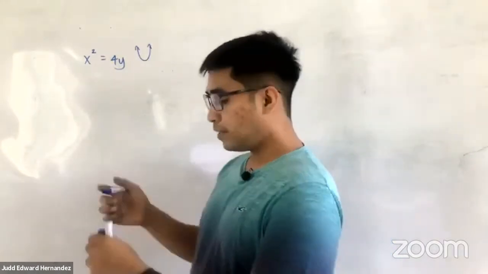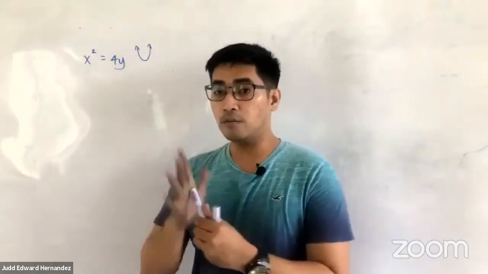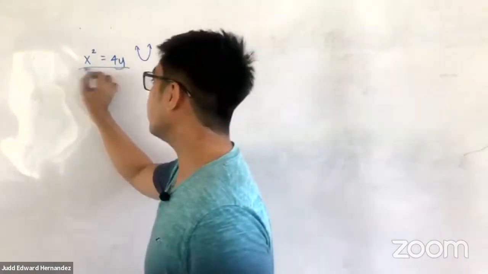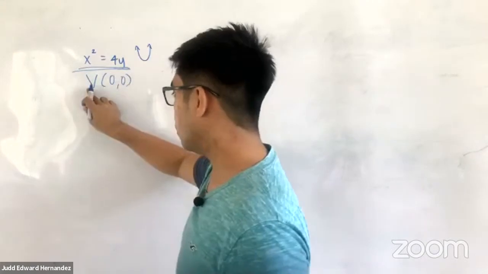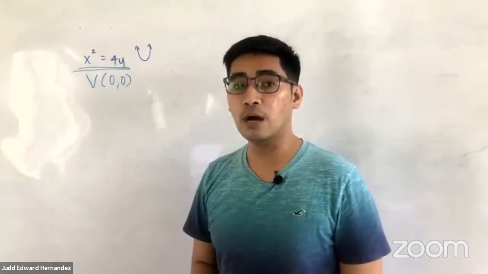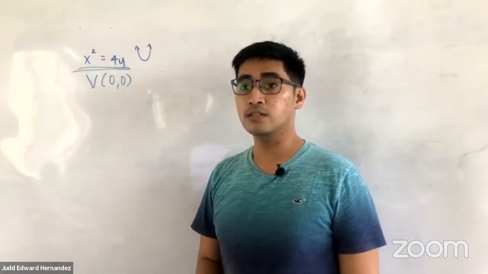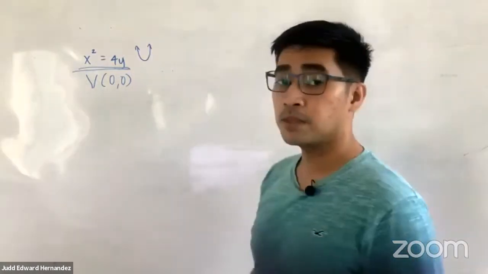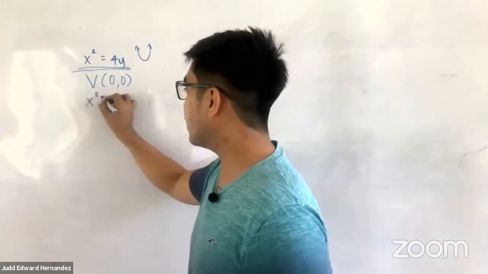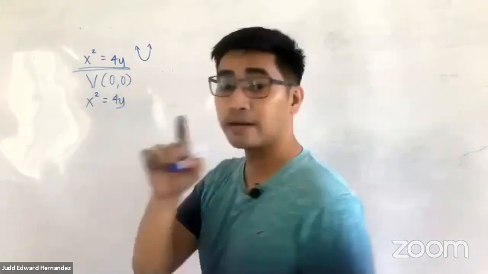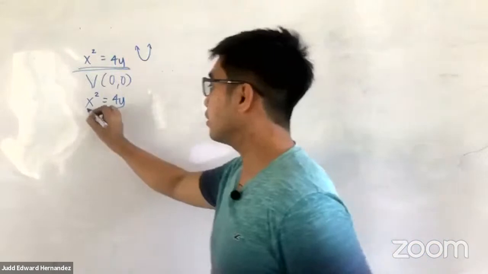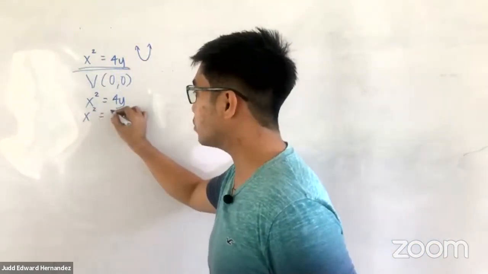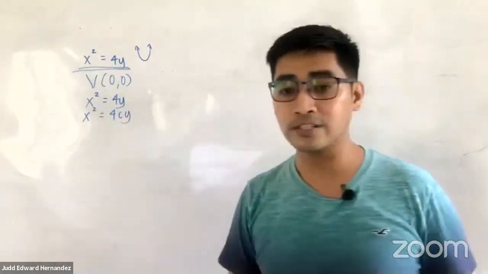So, we have different parts of a parabola. Always remember na kung ganito yung equation natin, tandaan mo na agad that the vertex is located at 0, 0. Okay, all we have to do now is to find the value of c. So, how do we find the value of c? Okay, by writing the given x squared is equal to 4y and by writing the theorem that corresponds to this equation, therefore the theorem that corresponds to this equation is x squared is equal to 4cy. Okay, is that clear?